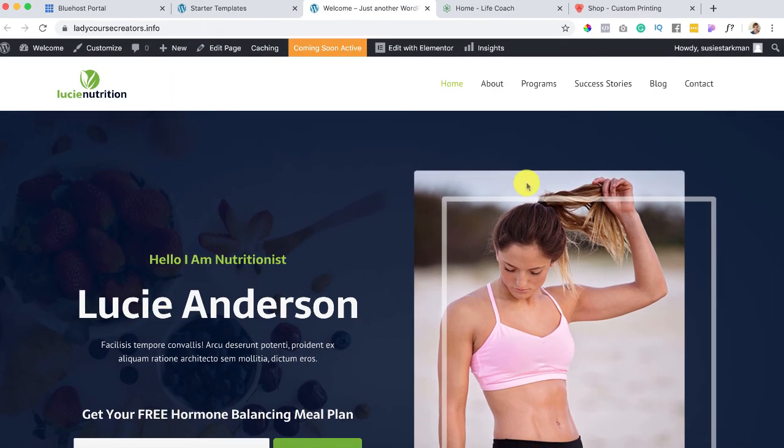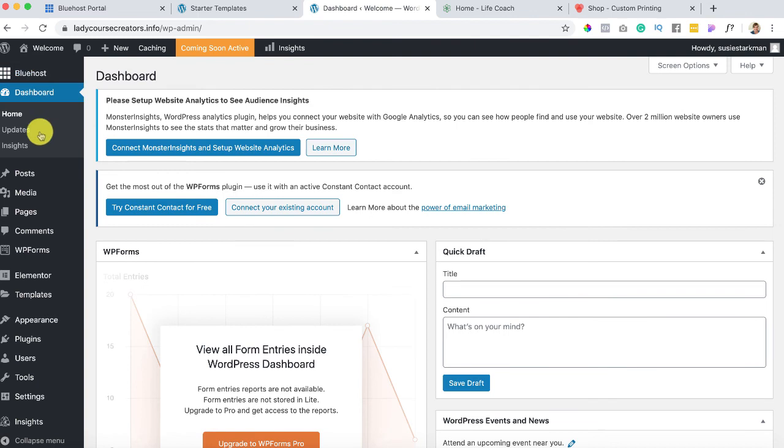All right, let's get started by customizing our new website. So here we are in the preview of it. In order to go back to our dashboard, just go up to where you can either go to customize, but I want to go here. See where it says welcome, and now I want you to hit dashboard. I just want you to see that the pages were actually added. So in your dashboard, you're going to scroll down to where it says Pages and then go to All Pages.